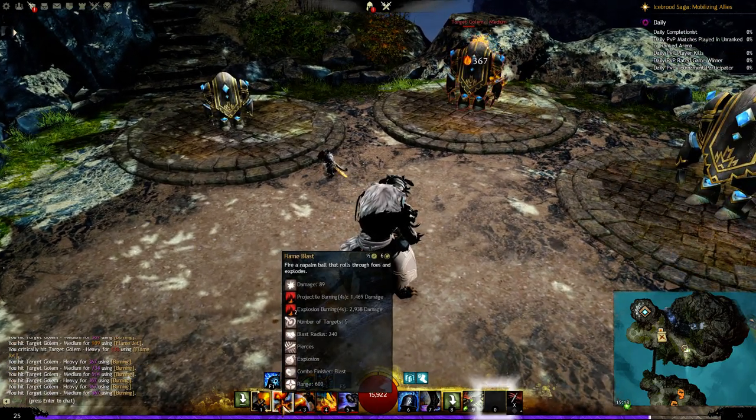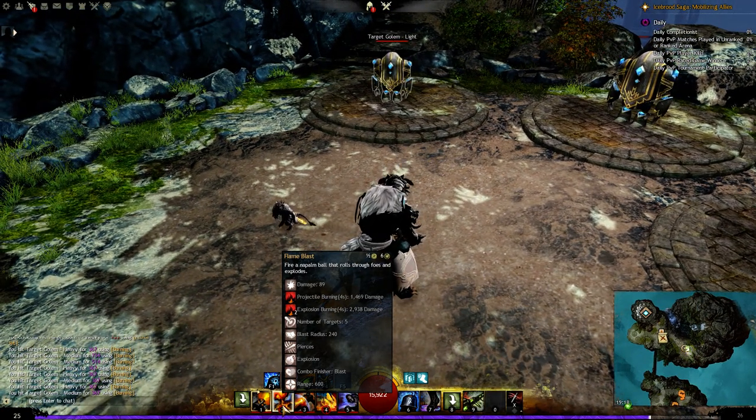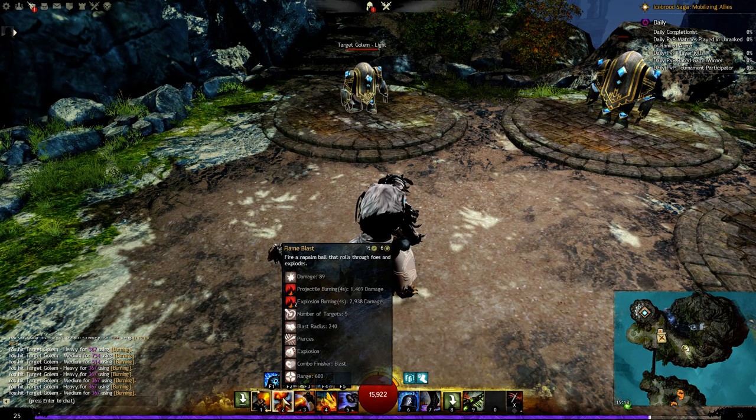Alright, so number two, flame blast. Fire a napalm ball that rolls through foes and explodes. This is ground targeted here, and we can do it from mid range. So it's not too far range, so you want to get reasonably close to use the flamethrower. We're going to shoot a projectile, which is going to explode and burn a bunch of enemies.